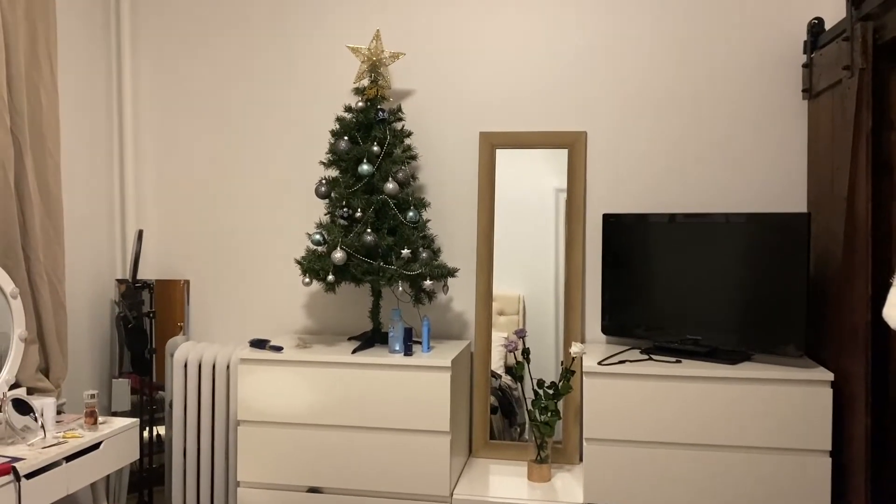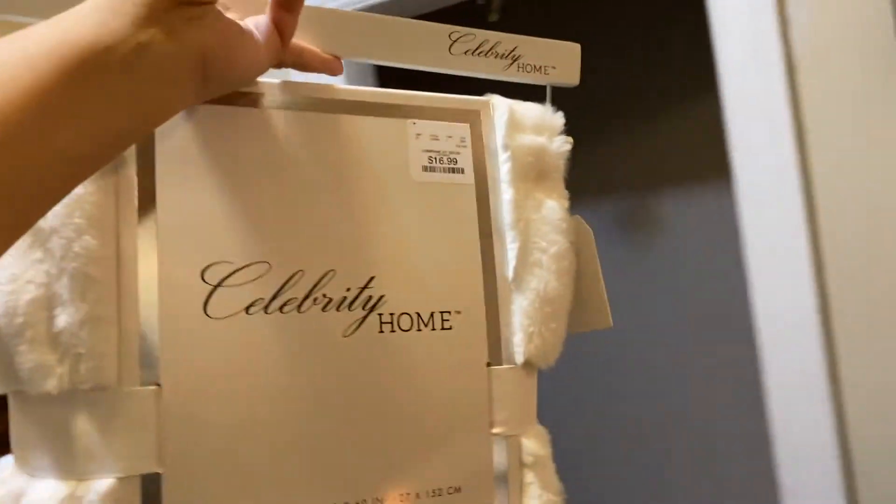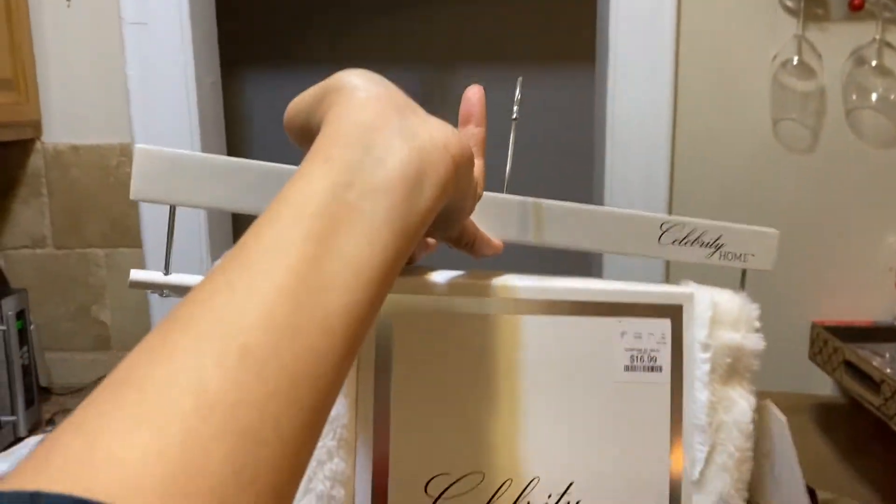It blends with my curtains perfectly and it matches that beige tone of the mirror, so it's going to be a really great look. This is a glitz and glam blanket I also bought from HomeGoods — pure white, $16.99. I bought this blanket because my couch is finally arriving this Tuesday and I am so excited! I'm hell-bent on finding as many accessories as I can to coordinate with the couch. My couch is going to be gray, and I'm keeping that glam theme — white, silver, gray, and accents of black.